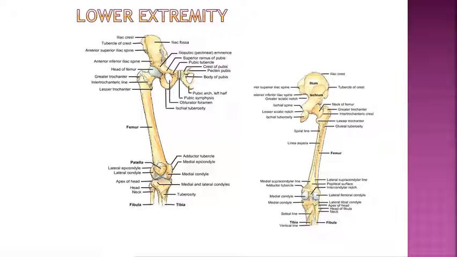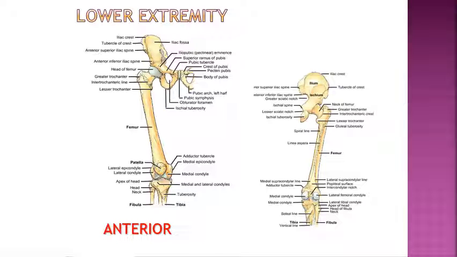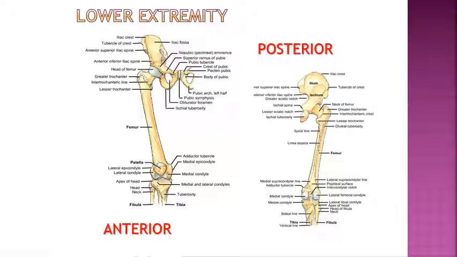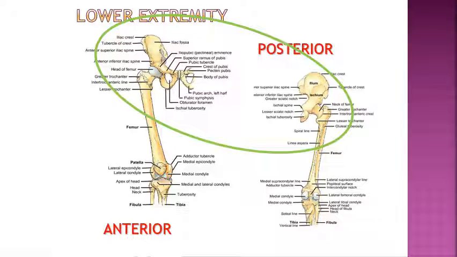Looking at the lower extremity: on the left side of the screen you see the anterior portion. It's easy to identify anteriorly because you have the patella on the knee — you can see the patella right there, which is the front part of the knee. You can look at how the landmarks line up to see all your bony landmarks in and around the hip on the anterior side. On the posterior side of the lower extremity, you can see the femoral condyles and the intercondylar notch. Most of our focus is proximal, but we will look at some distal bony landmarks due to the close relationship between the hip and knee joint.